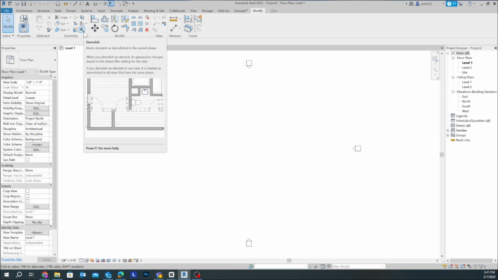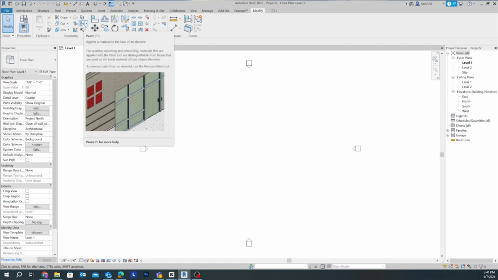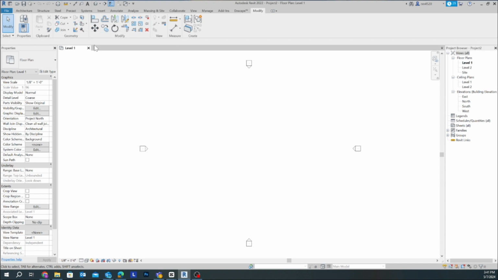So that would get much easier rather than making a new house or a new plan. So that is something which is very important for you to know. Then over here, most interesting is the painting up the walls, painting up the windows, painting up your materials. It gets really interesting when you use these ones.